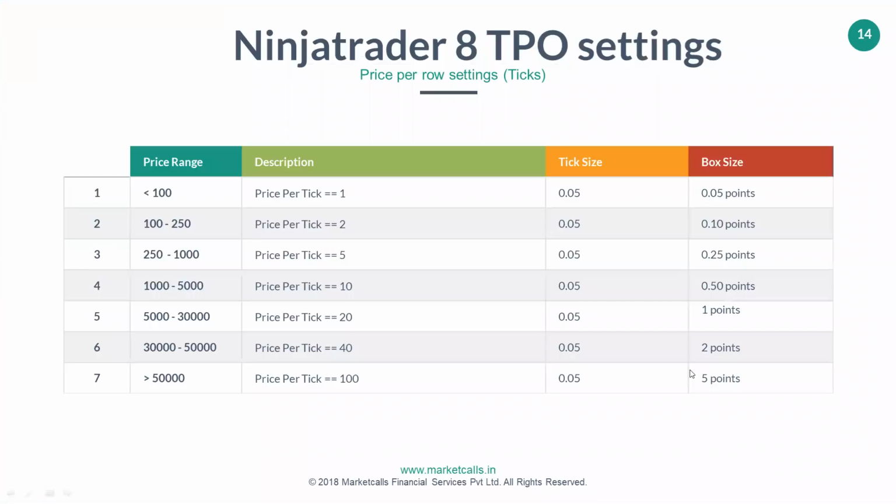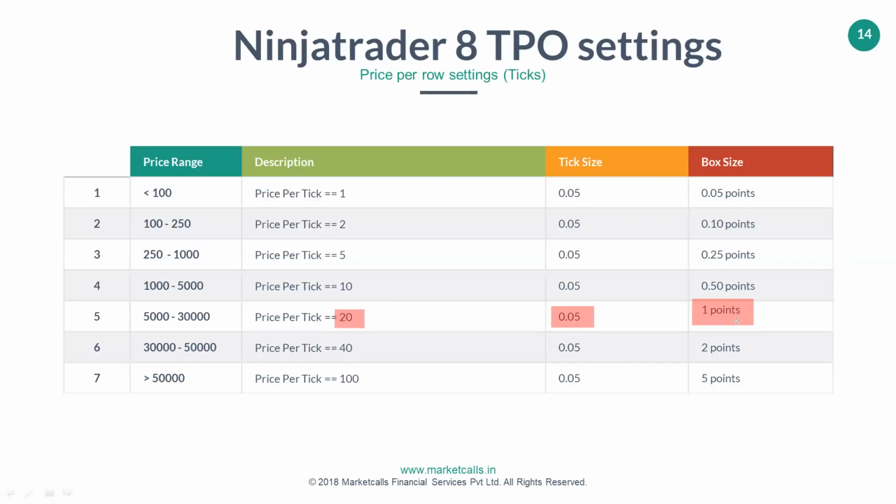So let's come back to the topic. Based upon different levels and different prices, we'll be setting up different setups. For example, for Nifty, the price range is between 5,000 and 30,000. I'll mostly be using a 1-point TPO to identify the pinpoint levels. So in my software, I'll be using a setting of 20. That 20 will be multiplied by 5 paise and it becomes a 1-point TPO. It means for every 1-point movement in Nifty, I'll be watching one 1-point TPO.